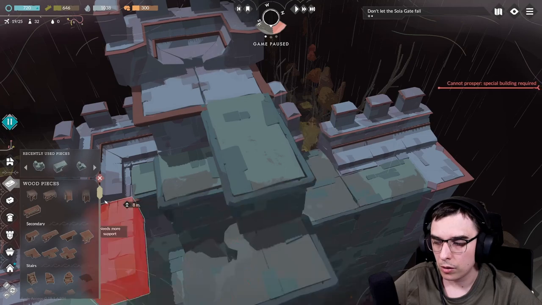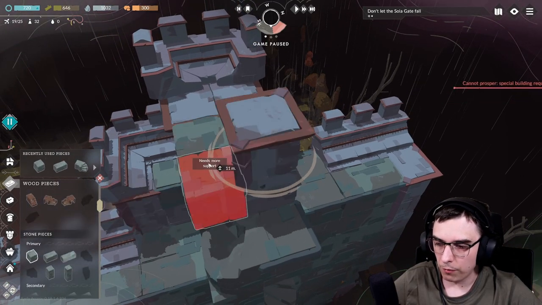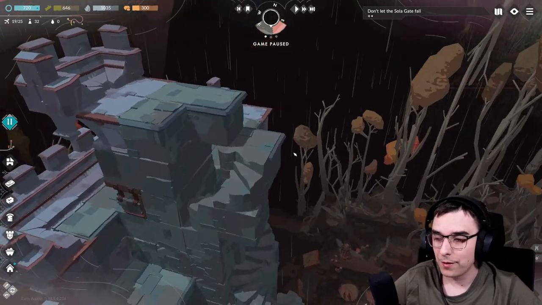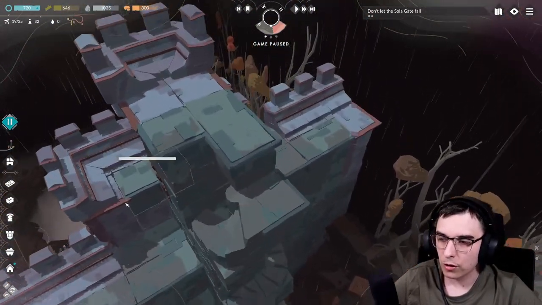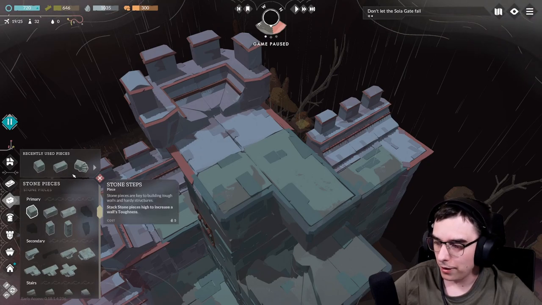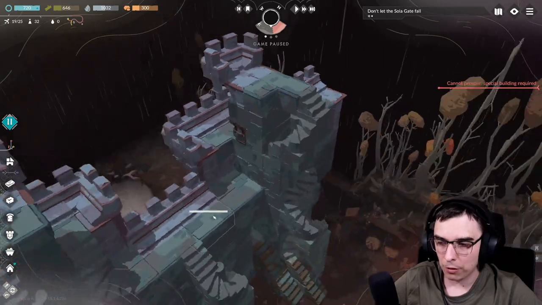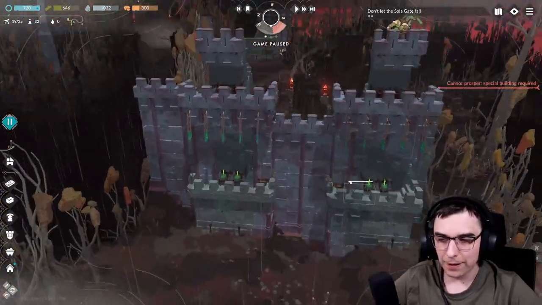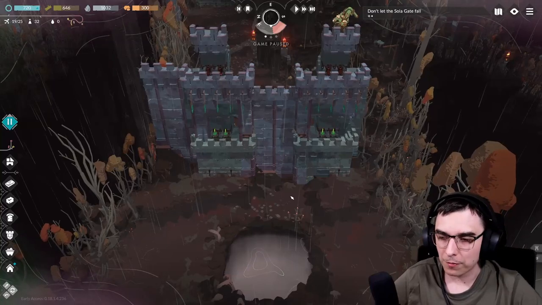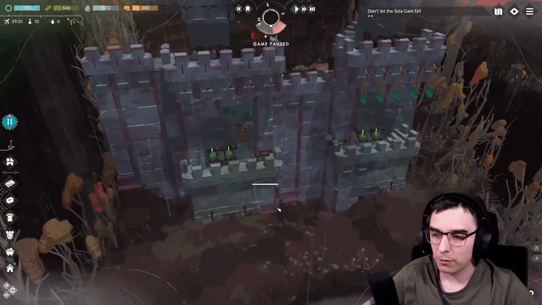So, if those things gonna destroy this wall, I'm gonna be very angry. Because putting so much work into this stupid thing just to have it easily destroyed, I'm gonna be pissed. Okay. This wall is rebuilt. Hopefully it's not gonna be destroyed very easily. Otherwise I'm gonna be very, very pissed.